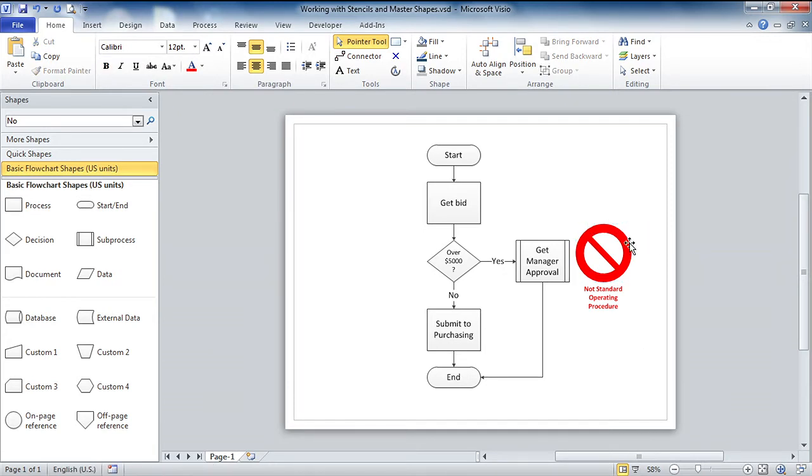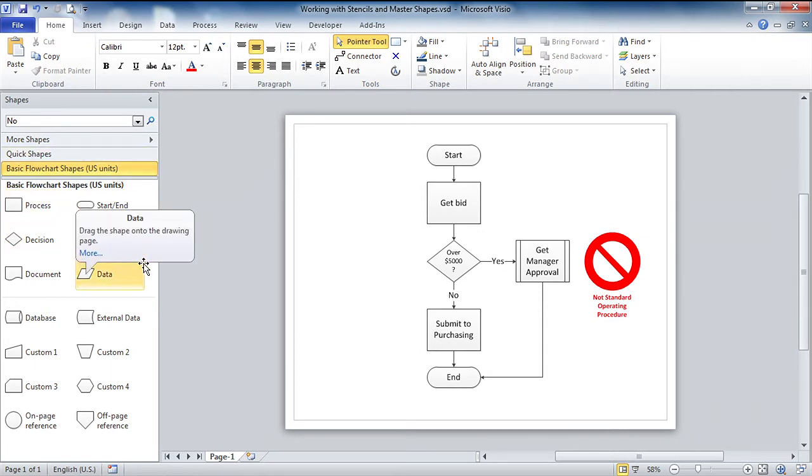So I've made my own shape here, essentially. I've modified an existing one, and it'd be nice to have it handy for reuse at all times. Sure, you don't want to have to open this drawing, copy it, and then paste it into a new drawing every time you want to use it. Now I could drag it over and put it on the basic flowchart stencil, except that it's sort of locked content from Microsoft. They don't want people changing that. They should make their own stencils, and that's fine. They make it really easy to both create stencils and access them. So let's do that right now.